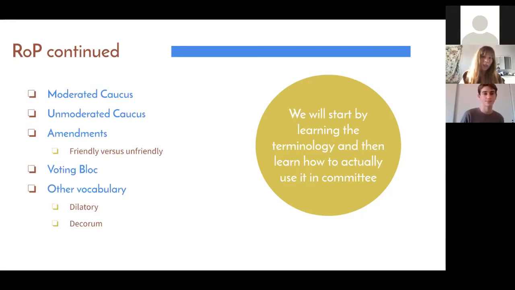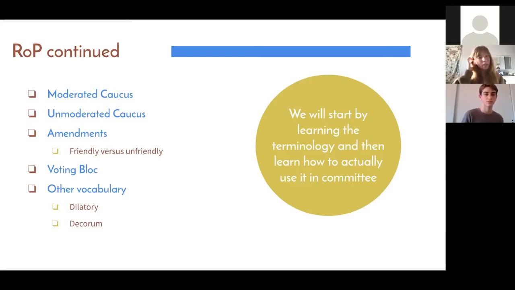And unmoderated caucuses are basically an open forum. So it allows delegates to move freely around the committee room, talking a little more informally. It's less structured. Delegates, again, motion for an unmoderated caucus, and all you have to say is that you want to unmod and the length of the unmod. So you could say Cuba motions for a 10-minute unmoderated caucus. And this is a great place to find allies, work on maybe amendments for resolutions, talk about policies, talk about speeches and allyship and resolution discussion. It's a great place for a less structured debate format to happen.